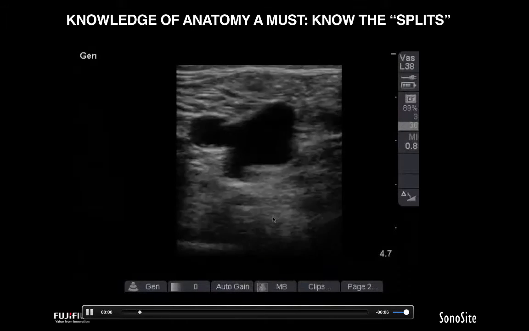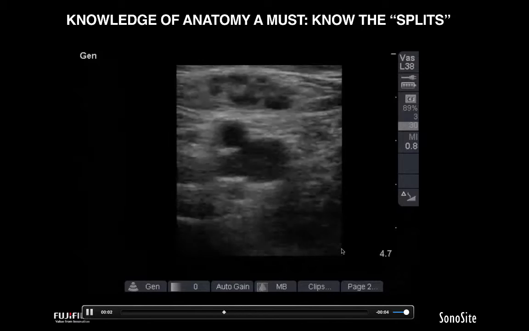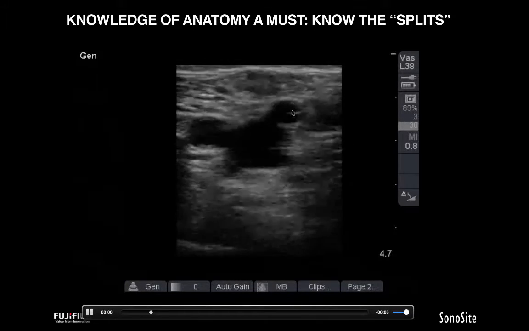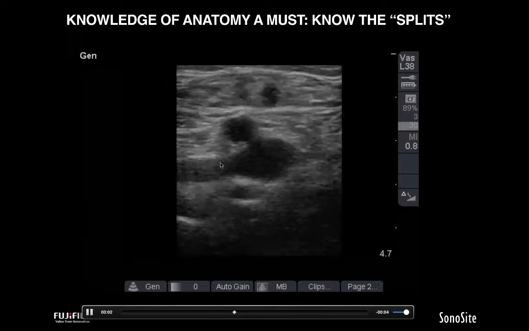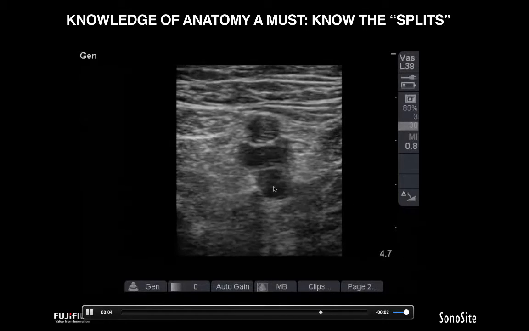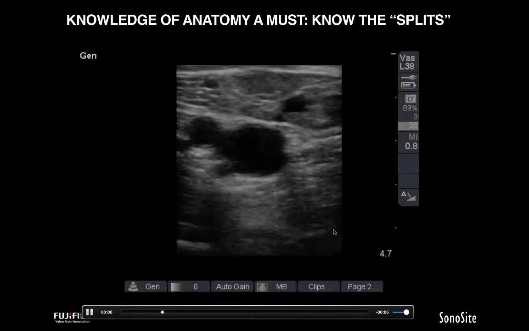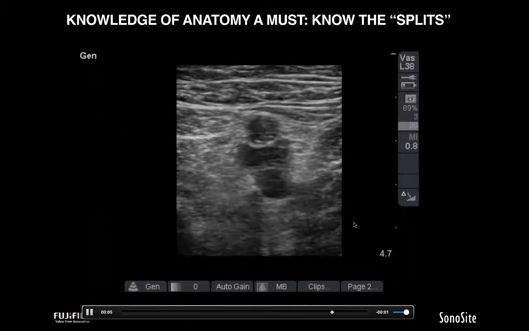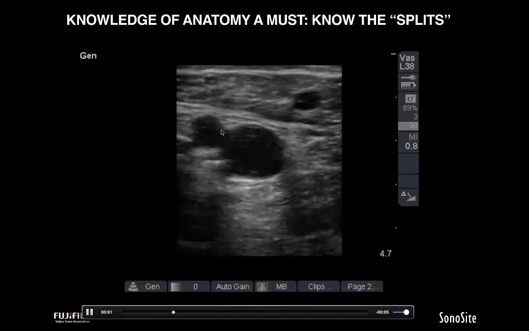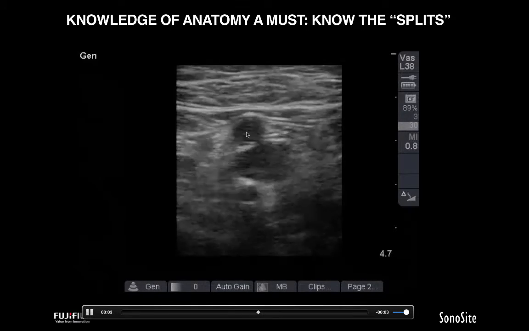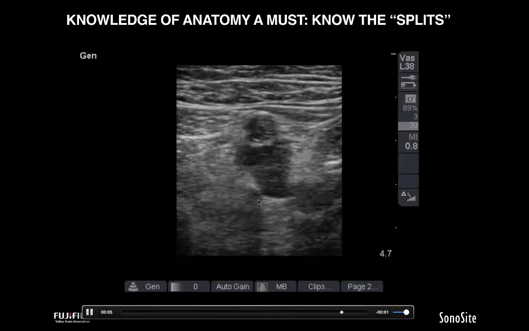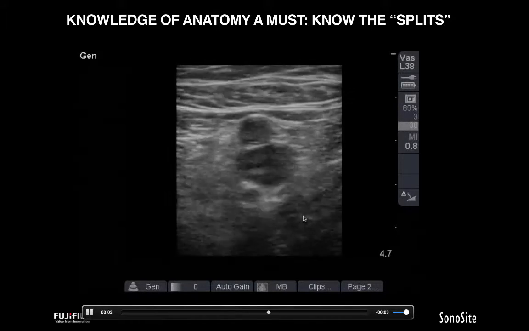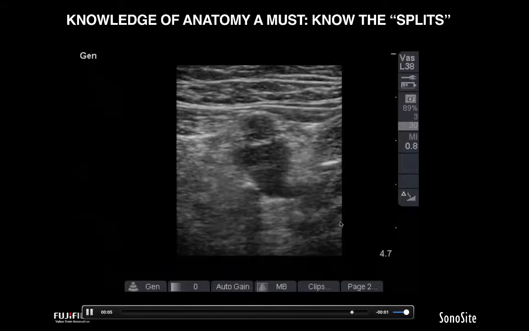So again, watch carefully. This is a looping clip. We started here at the greater saphenous common femoral vein junction. There's a greater saphenous, lateral perforator, deep femoral. Throughout this looping clip, notice what's happening with the arteries. Right? So let's wait for this to start again. Superficial femoral artery, deep femoral artery, superficial, deep. Right? So this is where the deep femoral artery is. So you should really keep an eye on the artery throughout so that you don't confuse it with a vein.